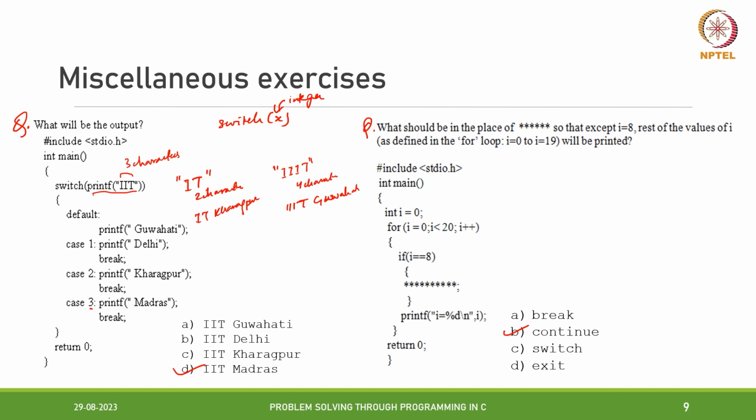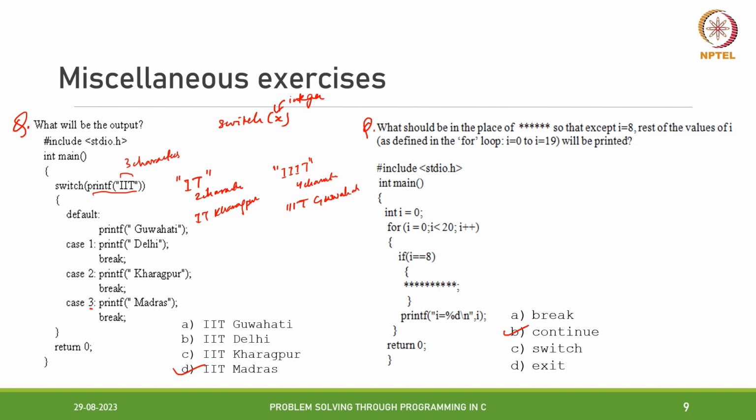So that is exactly what the question is asking. We want that apart from I equals 8, the rest of the values of I should be printed. Here for I equals 8 we want to skip, so we put this continue here with I equals 8. If we put continue here, the rest of the statement, that is the print statement, will be skipped. So you just skip it and go to the next one, which is I equals 9 now.